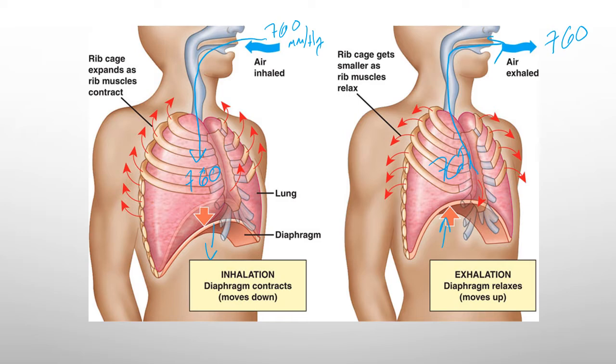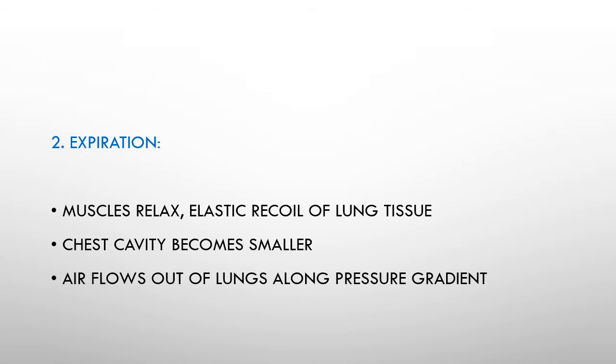And so we've got a pressure of just 1 millimeter difference, and that's enough to get the air to start to move out. If we make that pressure even greater, and so move the pressure inside here to say 764, now we're going to force that air out with even greater force. We can do things like sneeze and cough to clear the airways themselves. And so the expiratory process itself is essentially just relaxation. So there's not a whole lot of active muscle contraction that is needed for normal restful breathing.